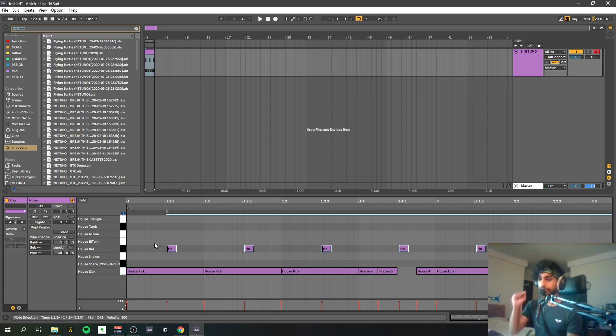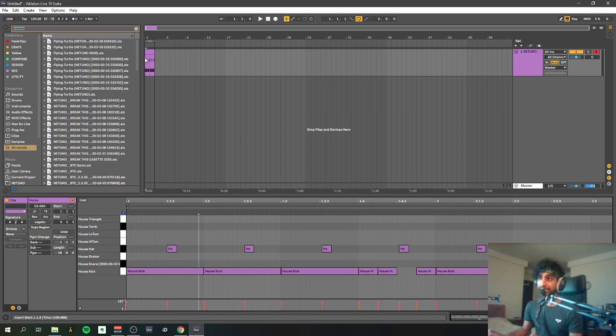I'm just going to record the shakers in with my keyboard because I want to show you guys how playing in certain parts and programming certain parts can really give you an interesting dynamic when you're programming drum beats in Ableton. So I'm going to press the plus button over here on the top next to the record button, because this plus button basically allows me to overdub parts onto this MIDI clip. Meaning, when I hit record now, anything that I play in is going to be added to the MIDI clip, instead of everything on the MIDI clip getting wiped clean because it's doing a new recording. So that plus button, very important, guys.